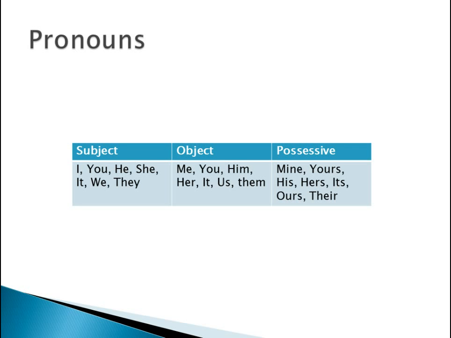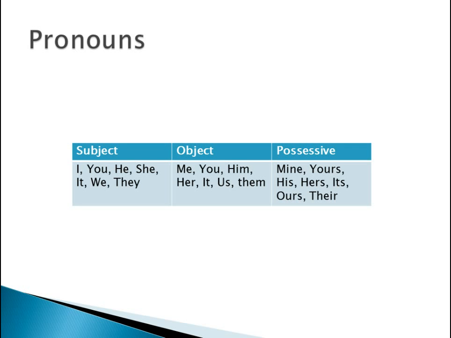If I was going to use them in a possessive form, they have ownership of something, I would say mine, yours, his, hers, its, ours, or their. Now, the possessive pronouns its and their, I need you to really be aware of because the words can be used differently. It, for example, can be used in two different ways.